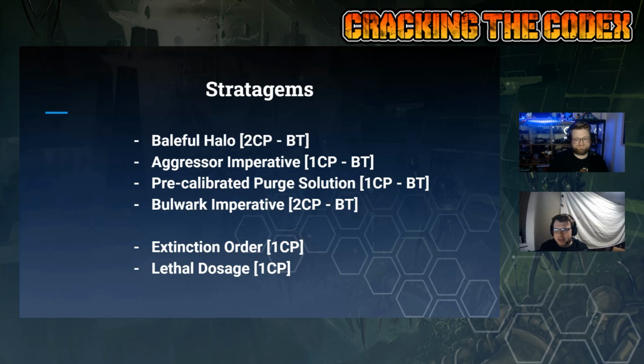Moving on, we've got Pre-Calibrated Purge Solutions. Say that 6 times fast. In your shooting phase, you select one AdMech unit from your army that has not been selected to shoot. Again, you can put it on a battle line and bounce it to a Skitarii unit. Breaches are not Skitarii. You're just going to put it on the Skitarii themselves, not the breaches themselves. And until the end of the phase, each time a model in one of those units makes an attack, if they target a unit that is in your opponent's deployment zone, you can re-roll the hit roll. It doesn't have to be wholly within.